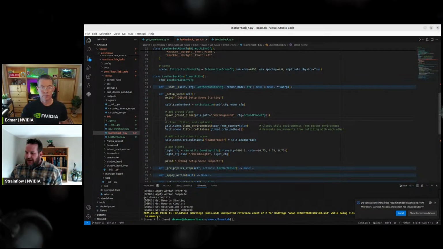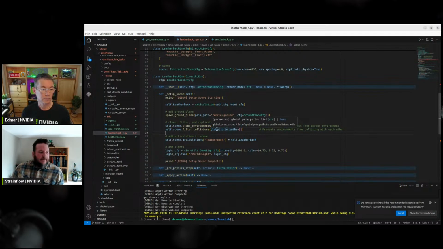We configure how to clone and filter-clone the environments, and we decide whether or not collisions are filtered. This environment cloning one, if you change this copy from source, you're getting into very advanced territory. So I intend to use that line as is for a long time. Filtering the collisions.